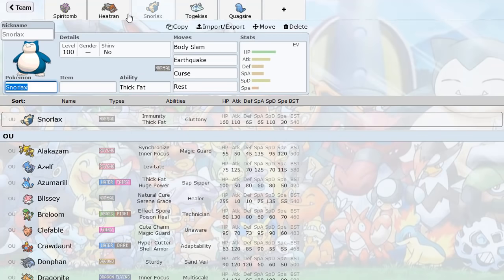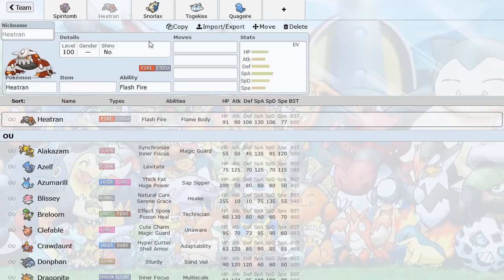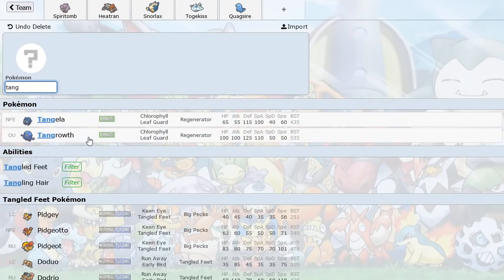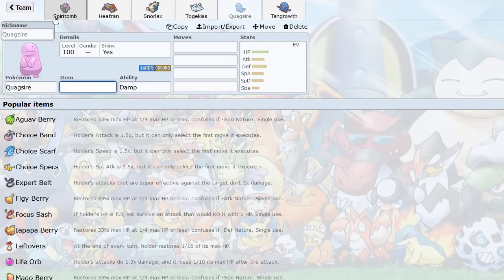Like this is kind of unique, right? Looking pretty unique. And then I don't know, maybe the Tangrowth goes last. This kind of looks pretty cool. This mon can be whatever. Like this is a placeholder right here. But this kind of looks pretty cool as a stall team. You see what I mean? We just run bulk on everything.